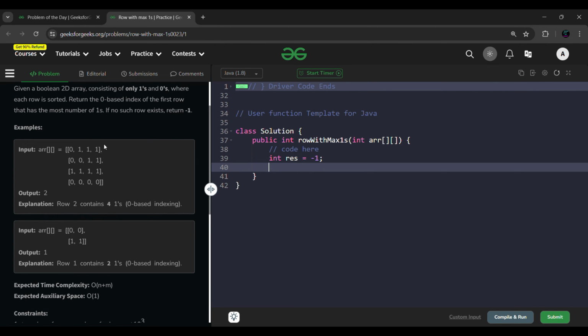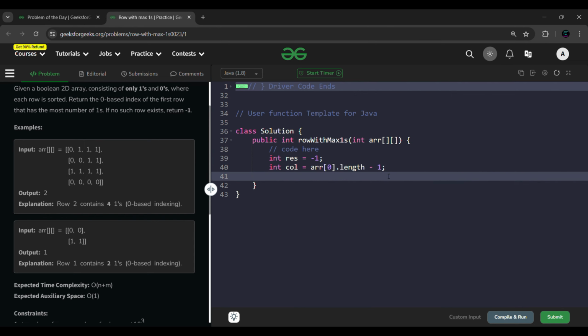Because it is sorted, we'll check from the end whether it is 1 or 0. So I need a pointer which points to the end. Let's say int column pointer equals array[0].length. This will actually give us the last index, length -1, the last index of the first row element.